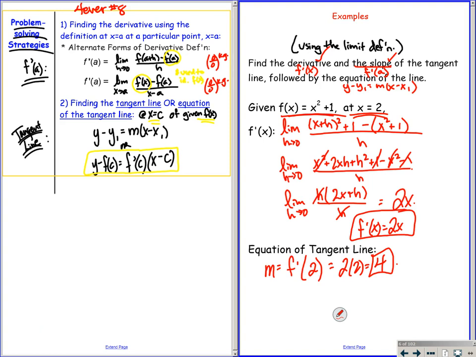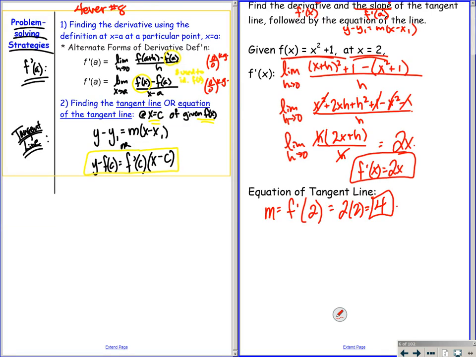So then what's my last goal? Go find the tangent line. Come on, you guys can make an equation of a line. I got you a slope, there's a point. All you're going to do is go find your y1. Oh, that's like algebra stuff. Go find your y. Why? Because it's on the line.